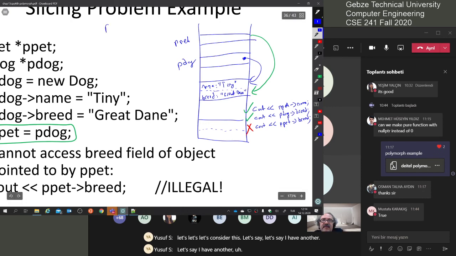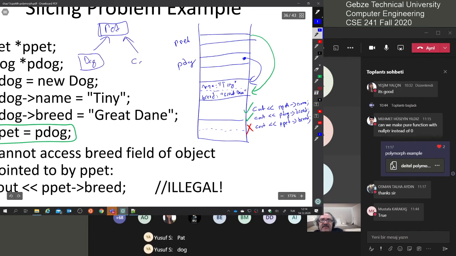My hierarchy is like this: pet, dog, and cat. Let's say inside the cat, I have the name and, for a cat, maybe eye color.